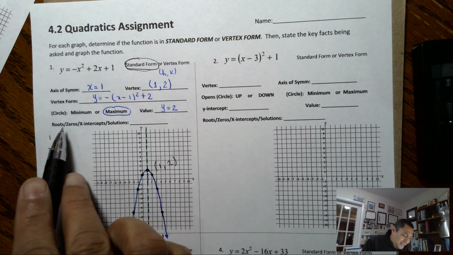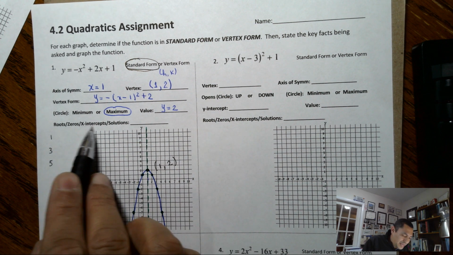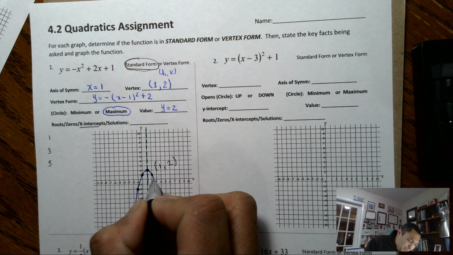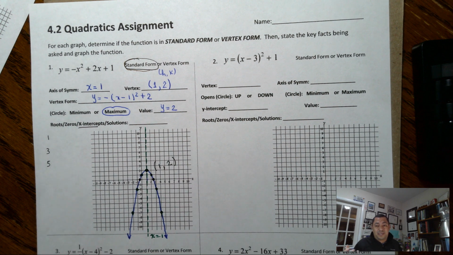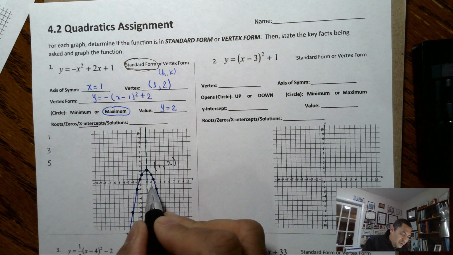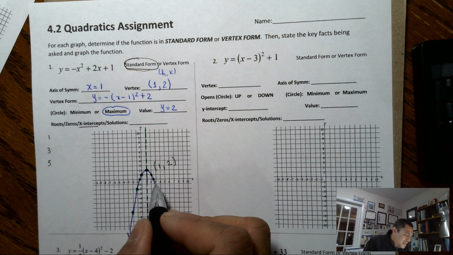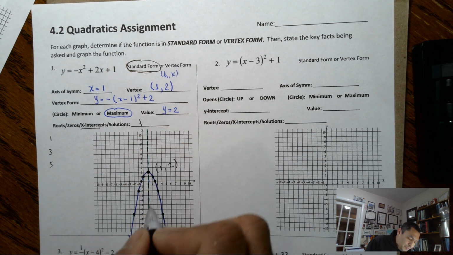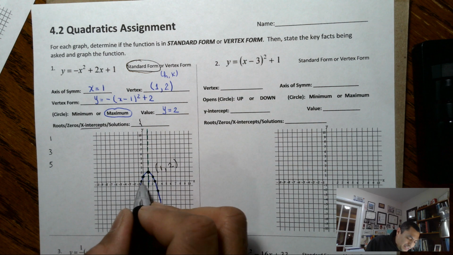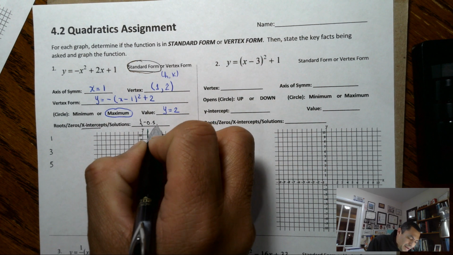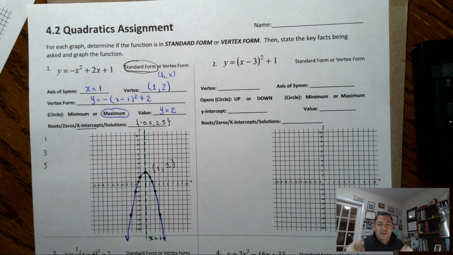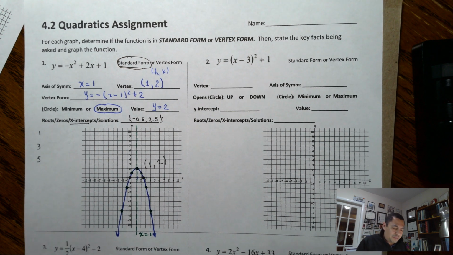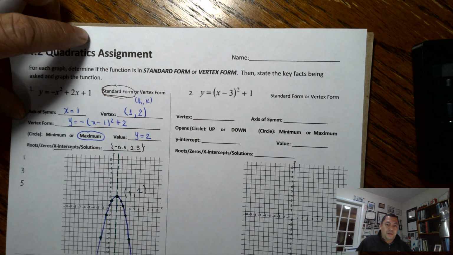Okay, remember we have a vertex that is 1, 2. What are the roots? The x-intercepts. The x-intercepts in this case are the numbers where the graph crosses the x-axis, and in this case it is not an exact number, it's going to be an approximation. So I'm going to say this one is between 2 and 3, so I'm going to have 2.5, and this one is between negative 1 and 0, so negative 0.5 and 2.5. But I don't want you to stress out about those points. It's only if they are really obvious at this point, just write that solution. If not, just leave it blank and it will be fine for this assignment. Let's go to problem number 2.